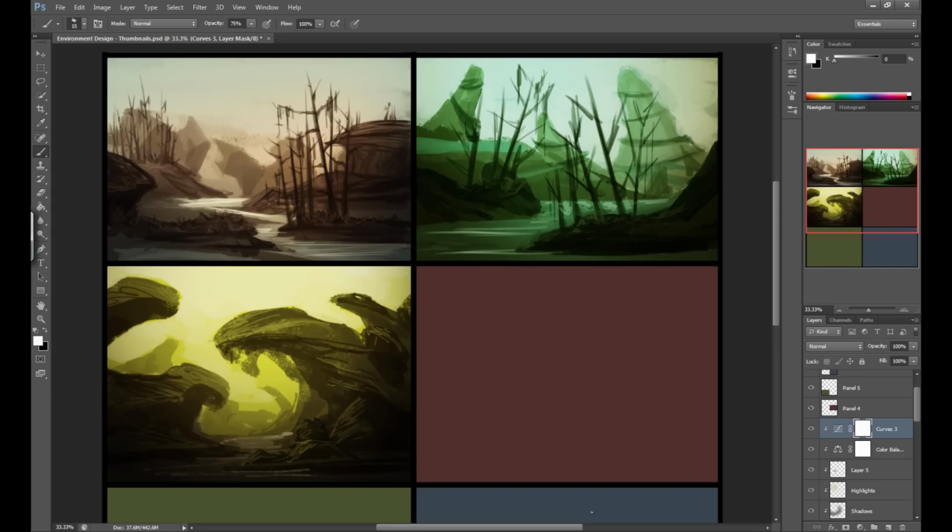Now, I didn't actually put trees into this one, which I probably would have done in hindsight, but again, sticking to that 10-minute time frame, right? The more you do this, the faster and faster you'll get. You become more productive with your time. So I would say try to stick to that time limit, and if you run out of time, just jump onto the next one straight away, right? It's going to teach your brain to work faster, get this stuff out.